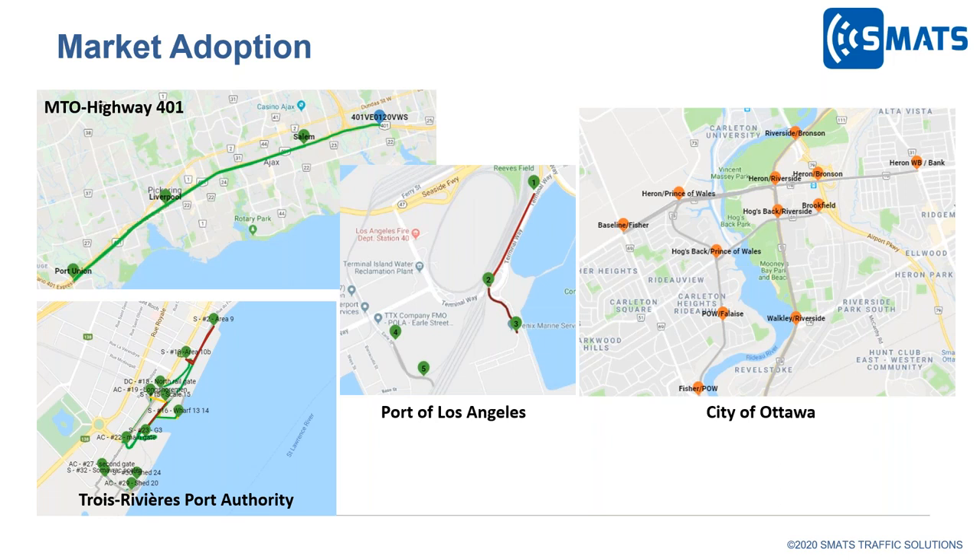When you say they see it on the dashboard, are we talking about the truck drivers? No, the port operations team. The port drivers can also see the information on the port website and on the mobile app they have, but the data is being processed by the port itself, reading from our API to show it to the public or the truck drivers.